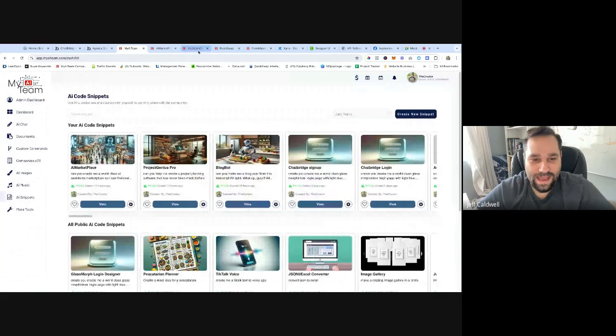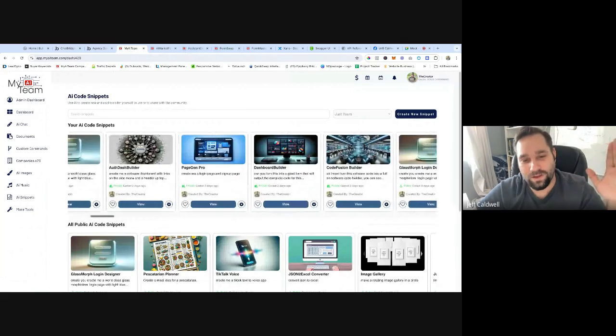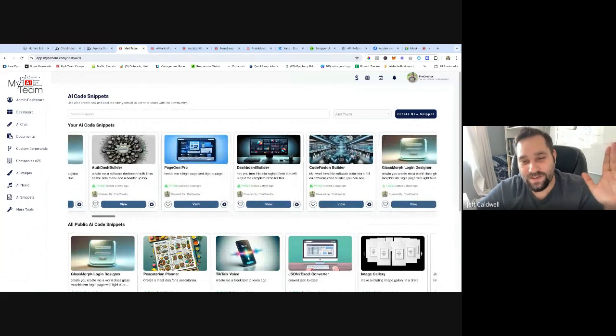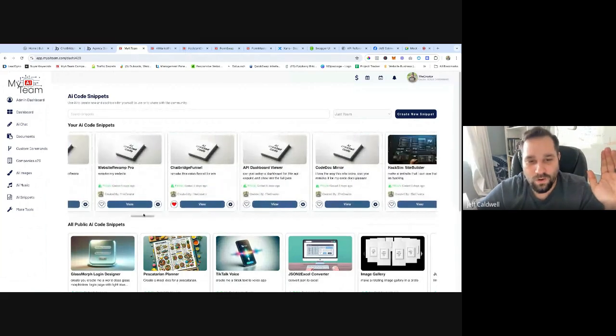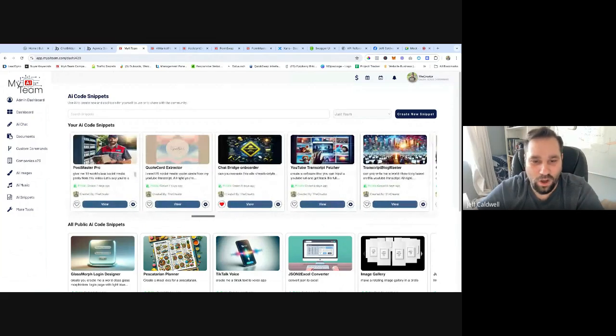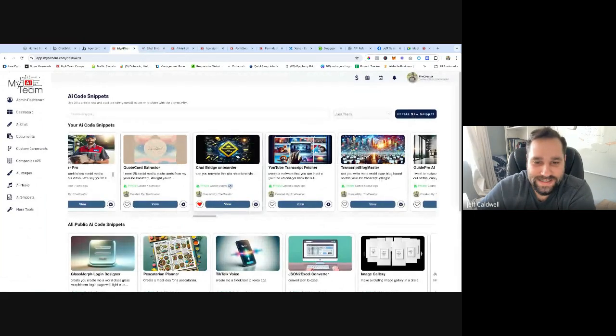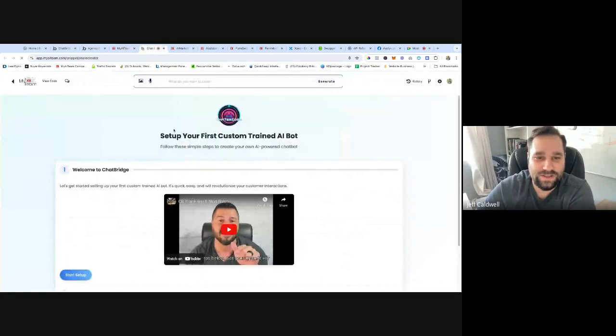And I go to the AI snippets, every single one of these, right? You could see every single one of these. I wouldn't say all of it. 90% of this I'm coding up inside my AI team, okay? So I have this entire process where I have this onboarding, right? This is the onboarder. I created this 8 days ago. You guys see this where it says 8 days ago.